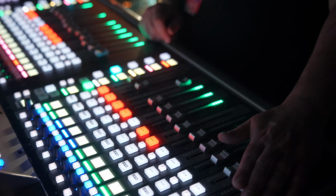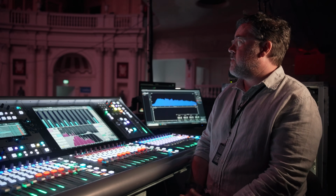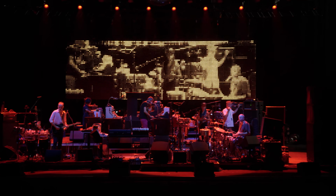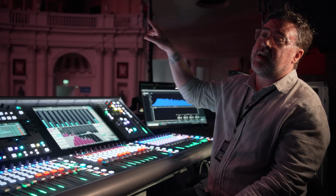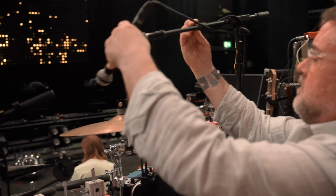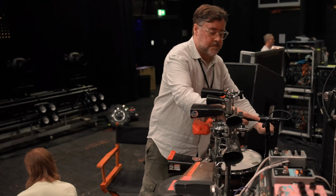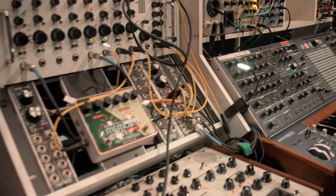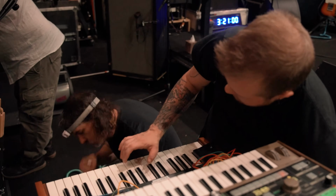The biggest challenge for LCD is probably the stage volume. There's a lot going on stage. There's 40 wedges. There's downstage and upstage side fills. With some of the new cardioid PA systems, now we fly side fills and my mix goes to it because they want to hear the PA. It sounds great, but it is a lot. There's a lot of stage volume to fight against or get on top of, however you want to put it. But other than that, it's a great show. I've kind of learned to live with the bleed of everything. I don't try to isolate anything.